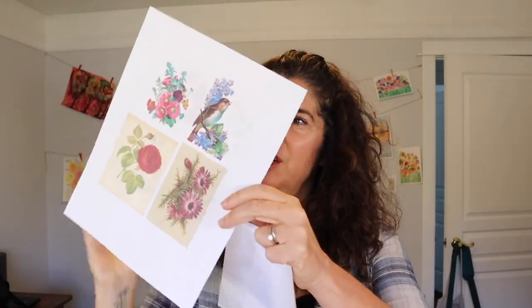So to get started I wanted to show you — these are kind of the vintage prints that I found and want to use. To print them off I have wax paper — you can see here's the wax paper, it goes over the edge and I have it taped right here — and then I'm going to put it face down into the printer and print off one sheet at a time. So that's where we're going to start off, and hopefully it works.